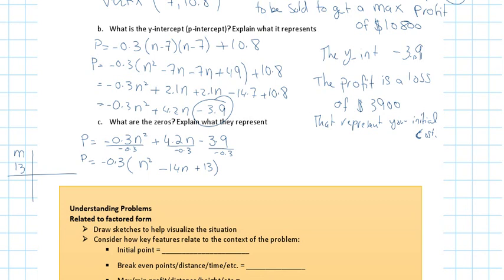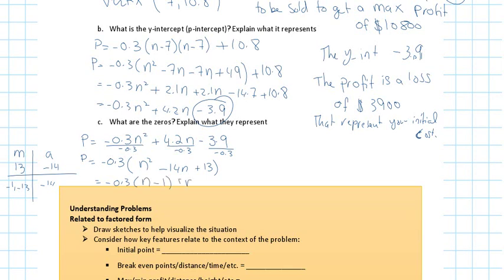Number one, look at this. B is negative, C is positive. That means both of them have to be negative. Okay, so what did you say, Aiden? Negative 1 and negative 13. Do they add to negative 14? Yeah. Your only multiple for 13 actually is 1 and 13. It's a prime number. So that means I'm going to get negative 0.3 times (n minus 1)(n minus 13).